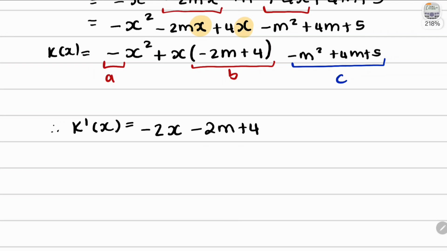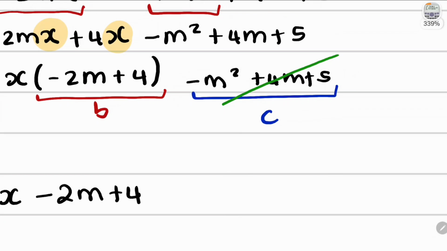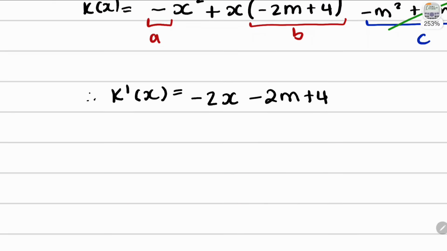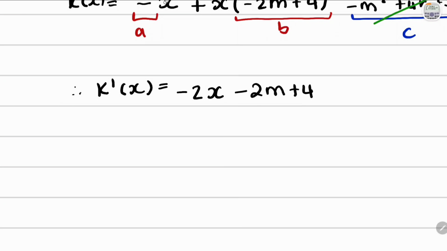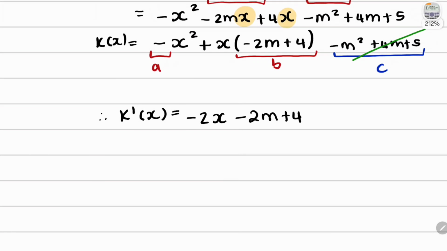And then what happens when you derive a constant? It falls away, and that's what's going to happen to that part, because m may look like a variable, but it stands for a number. It stands for that number in f of x plus m that shifted the graph of f. So we can just cancel it. Okay, is there anything that we need to add here? No. Okay, so this is fine. This is what we have.